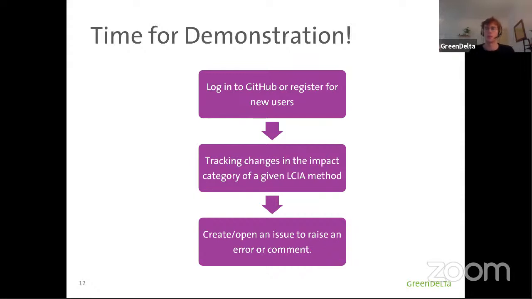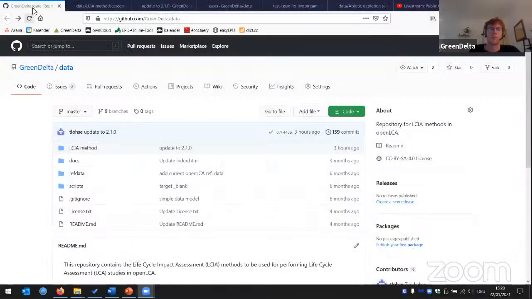So what I'm going to do now is share my screen and show you how this actually looks when you go into GitHub. Right, so now everybody should be able to see the screen. This is the website that we made on GitHub. It's called Data, and these things are called a repository on GitHub.